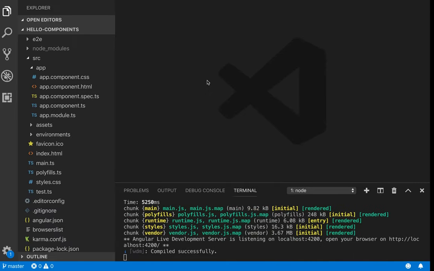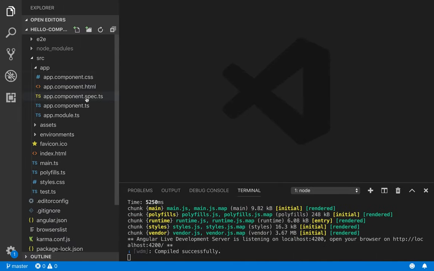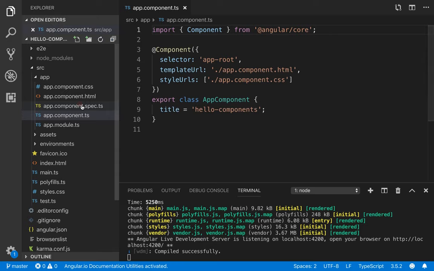So let's take a look at app.component.ts. Okay, so this is what a component in Angular looks like, or at least the TypeScript portion of it. And we'll explore the other aspects of a component. So notice the first thing we do, the first line, we're importing Component from the Angular core library.